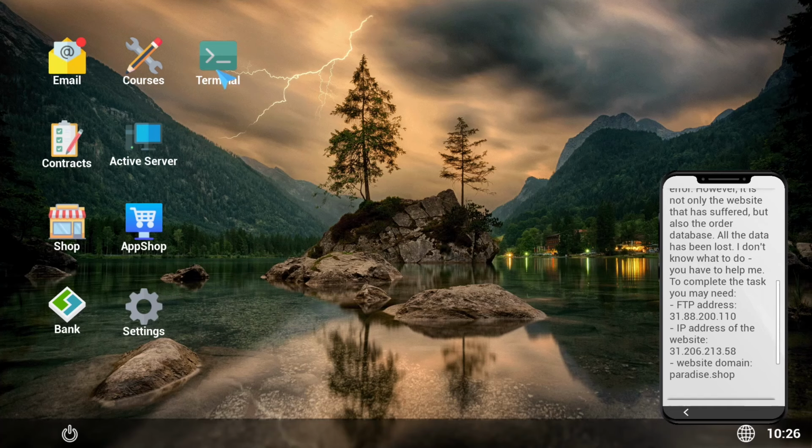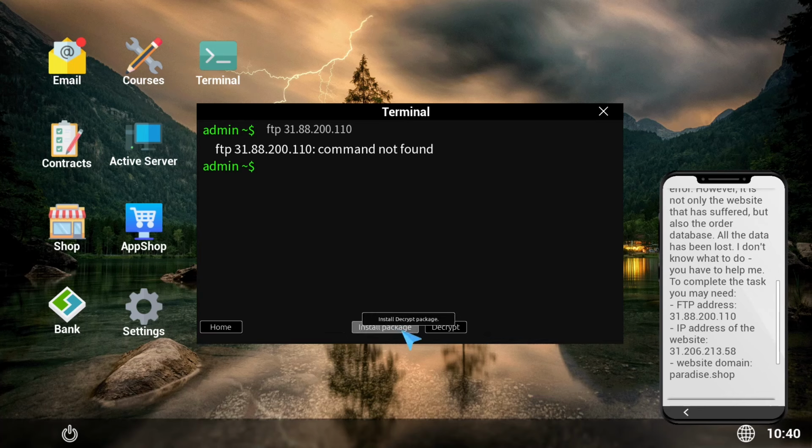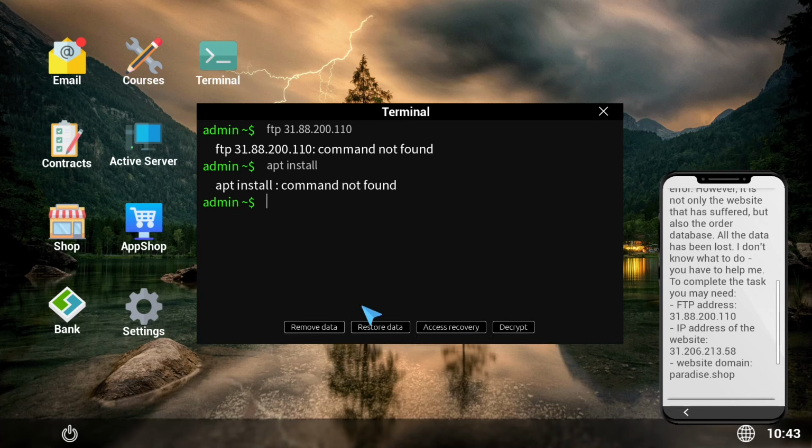Okay. Hopefully I'll get it right this time. So as far as I'm concerned, we need to access recovery and connect to an FTP first. And the FTP is 31.88.200.110. What does decrypt do? No idea.